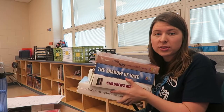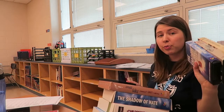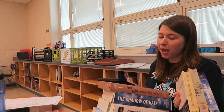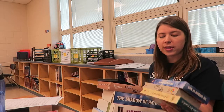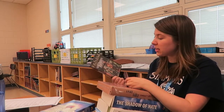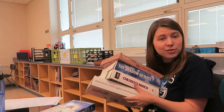As I was sorting through the different files, I noticed these were taking up a whole shelf, so I was curious what they were. Inside the box, there was a lot of wasted space. 3 of them have VHSs, which honestly are a thing of the past. So I'm going to donate these VHSs, even though I'm not sure if anyone wants them, but I will donate them. And then there was 1 DVD, so I may investigate this one, but I will get rid of these boxes because they are of no use.